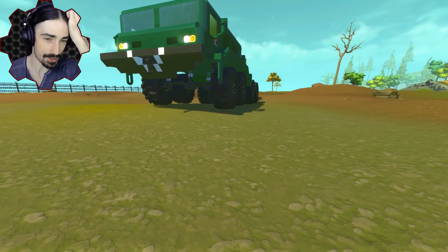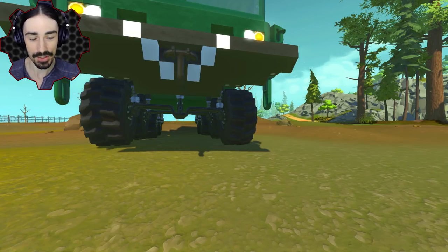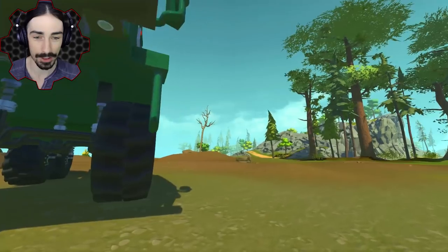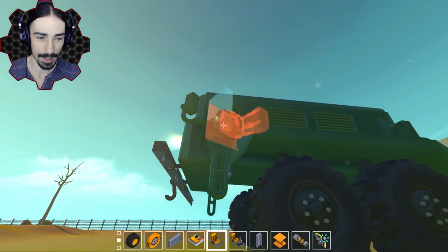But I'm really excited to show you that, based off of your comments, I looked at a lot of your comments, and I actually got this steering system to work and the suspension system to work properly. I'm pretty sure it is actually properly working. First, let's hop in and I'll show you the steering in action.